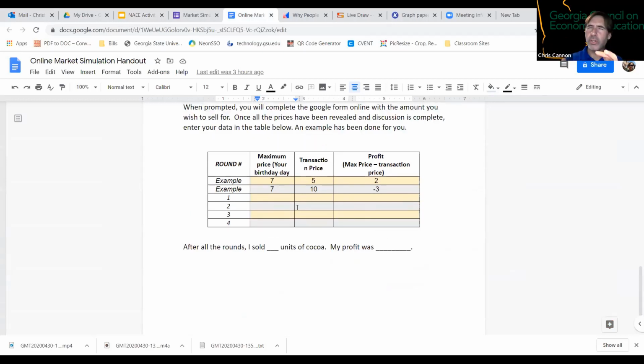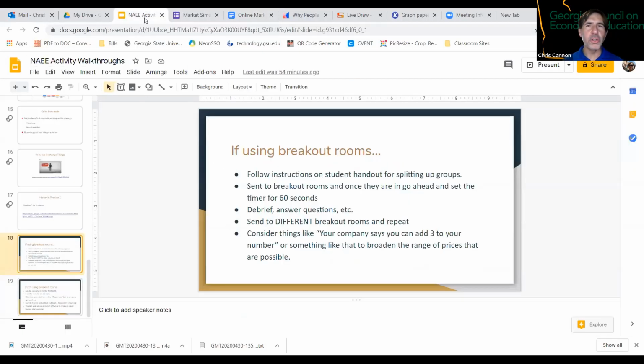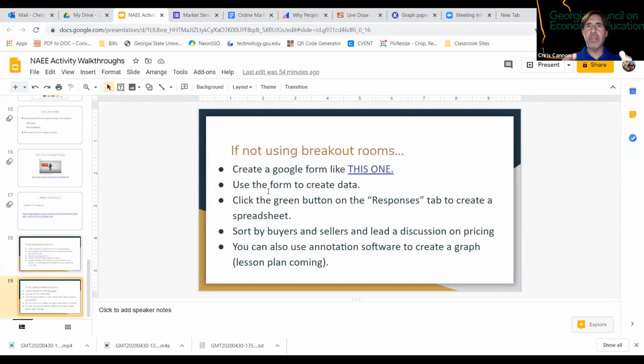So that's sort of the traditional model, right? Since we just did a breakout room thing where we were trading, I want to do a slightly different version and show you a different spin on this that I think is cooler for a virtual setting. So here's what we're going to do. We are not actually going to negotiate like you would in a market. We are going to enter numbers sort of silently, more like silent auction style.